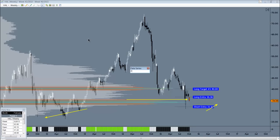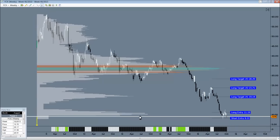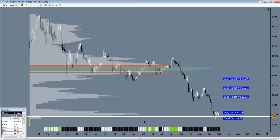Last one I want to finish off with is Freeport, another key victim of people that trade off of their idea of fundamentals. With the gold component here, the copper component, this thing's down to $9, okay? People buying these types of stocks in a bull market are focused on the wrong stuff. Okay, this is a true bear continuation pattern. It has not yet put in a bounce of any note whatsoever. It's higher on the left, it's lower on the right.